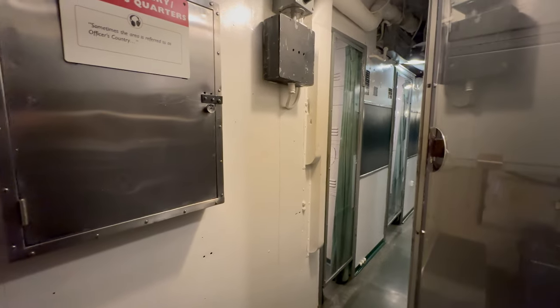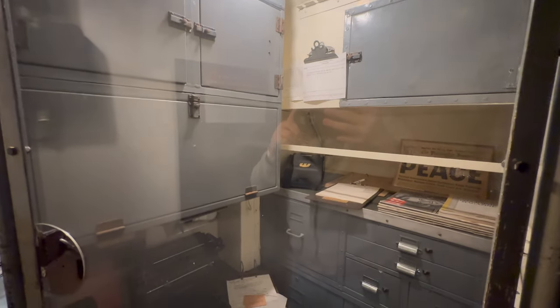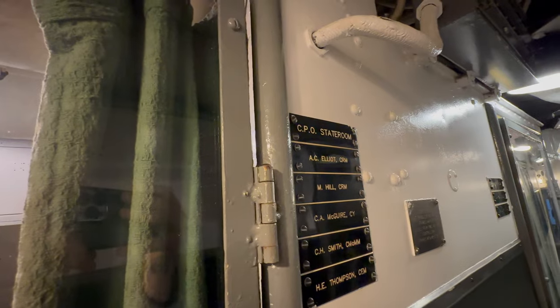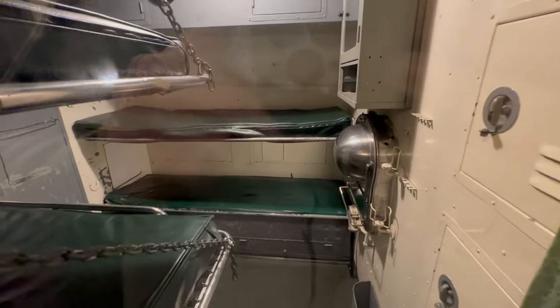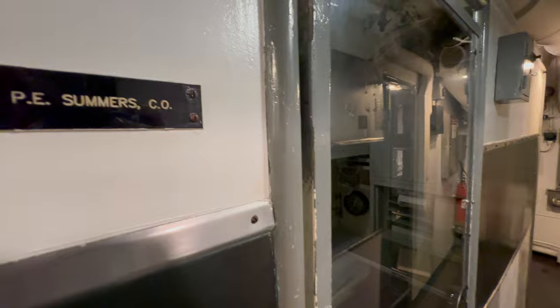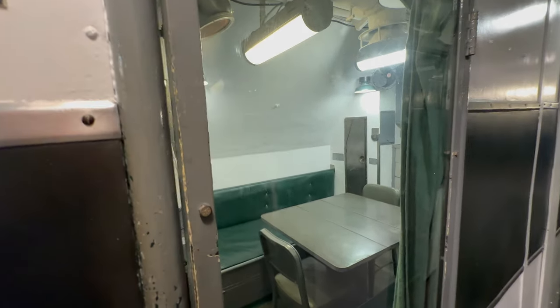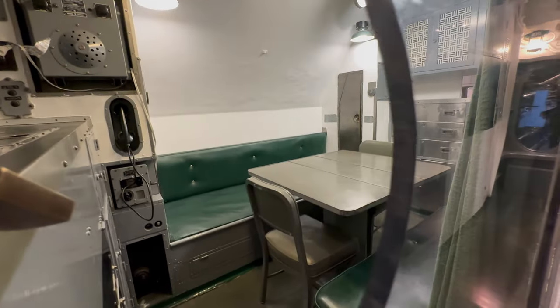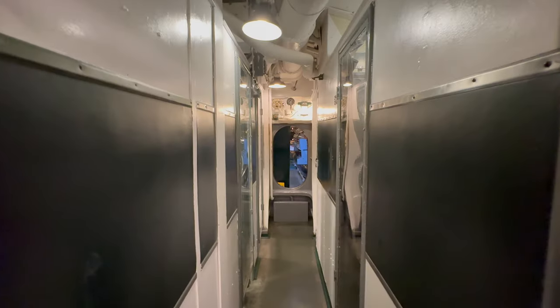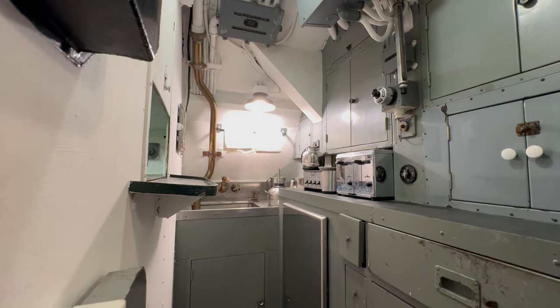Let's move on to the forward battery, or officer's quarters, sometimes referred to as officer's country. On your right is the ship's office. This area housed eight officers, plus the executive and commanding officers. — Radar Officer Richard Sherlock: The big thing was developing a sense of confidence among the crew that you were competent as an officer. On your right you'll see Commanding Officer Pete Summers' stateroom, with a writing desk, deep depth gauge, and a repeater compass so he could track the sub's course at all times. Further along on the left is the ward room, where officers ate, met, and passed the little free time they had. I don't remember there being a cross word between the officers; most of us used our first names back and forth.